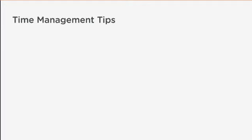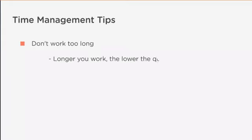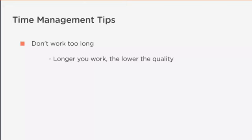Have a set ending time. Don't be tempted to work longer than you want to. You may think that working late into the night and delivering the project faster will get you bonus points, but there are two reasons why this won't work. Actually, there are plenty of reasons, but we'll just go over 2 points. First is the law of diminishing returns. Now, this is a concept borrowed from economics. To explain it very simply, the longer you work, the lower the quality of your work. Your brain will get tired and you won't be producing your best results if you work 15 to 18-hour days. The client may be ecstatic that you delivered earlier than expected, and that's great, but the next time they will expect the same results.